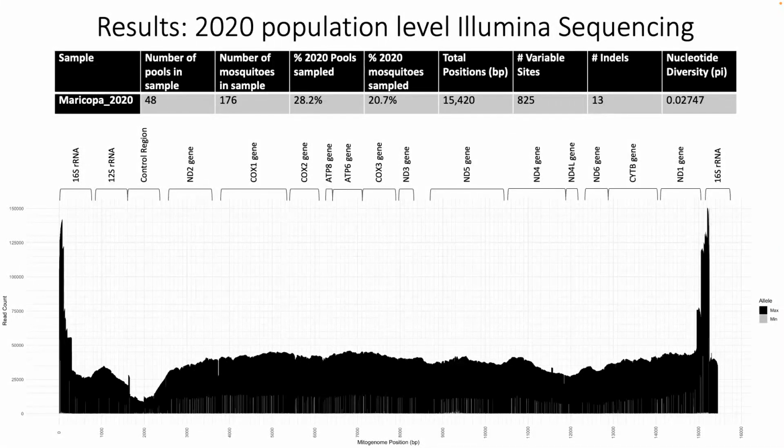Our minimum allele frequency is telling us exactly which positions those variable sites are present. I do want to point out where we have our large peaks in the 16S on the front and the back of this plot. Those are due to our primary binding sites, and we're seeing a lot higher coverage at those. And so if we were to edit off those primary binding sites and make this plot again, we'd see our average coverage go down in those regions.